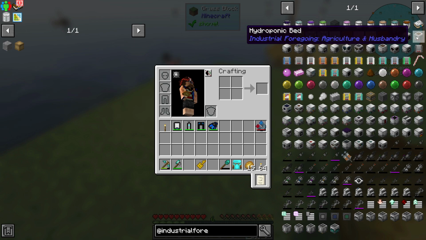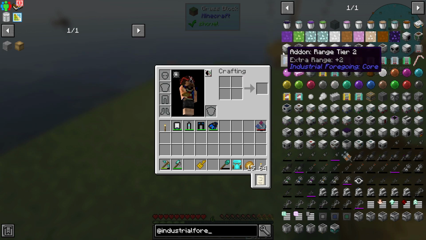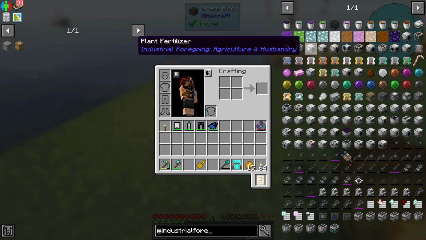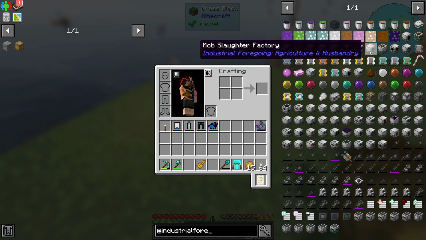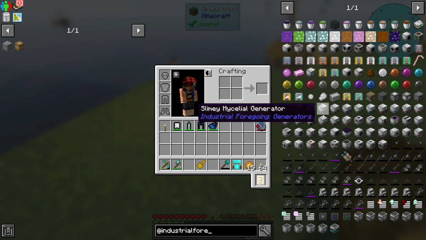So we got the animal rancher we're going to use. Hydroponic bed is new. I don't know about that one. We might try it out. But the plant gatherer and sower, I'm definitely going to be using. The mob crusher and the mob slaughter factory are all things we're going to be using today.